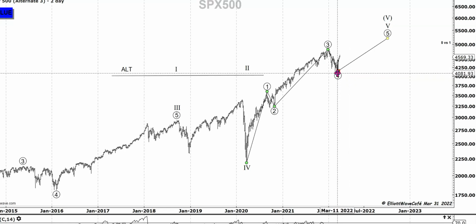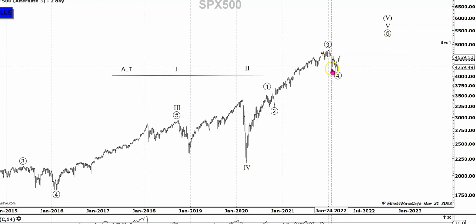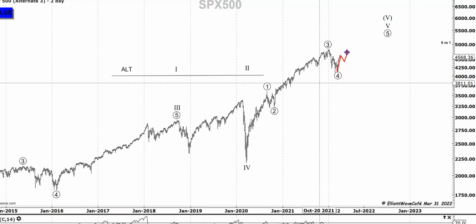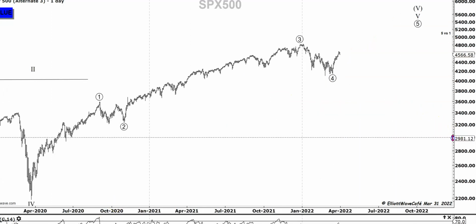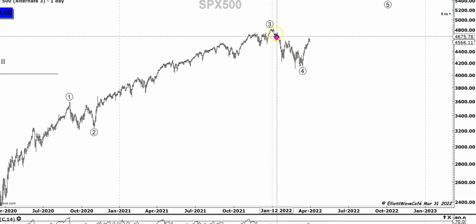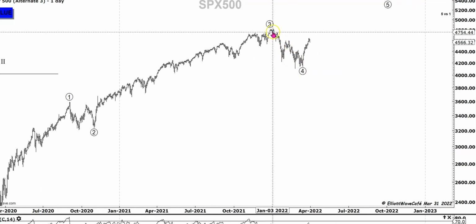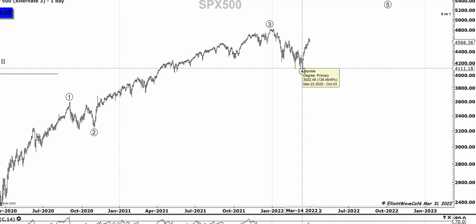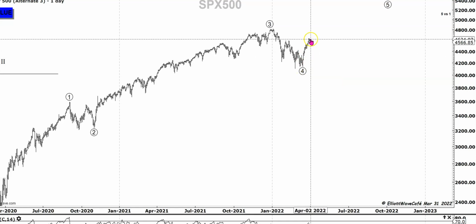Could this fourth wave be finished? Sure, this looks like a complex move, and then you can squeeze back up higher from here and do a very small wave 1, 2, 3, 4, and 5, and continue to push higher like that. That could happen. Going back to an even smaller time frame, this to me looks corrective, right? It almost looks like you might have a WXY in here, or just an AB ending diagonal in a C wave, and then you're getting an impulse off this low.